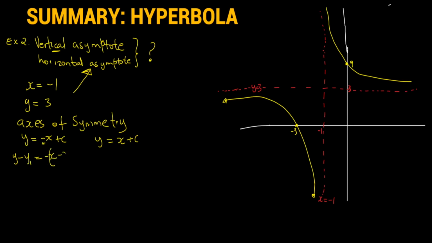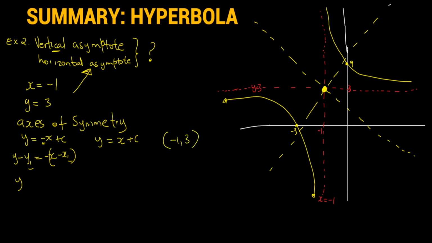So it's going to be negative 1. And our points, this is what's important. It's these 2 points. We can go to our equation, and we know that these points are where it's going to cut, because now the graph is symmetrical about this point. It's always going to be this point, which is your y asymptote and your x asymptote. So we know that the point is minus 1 and 3.